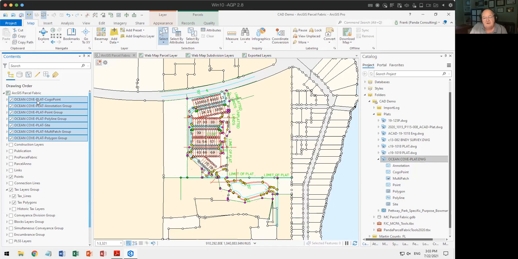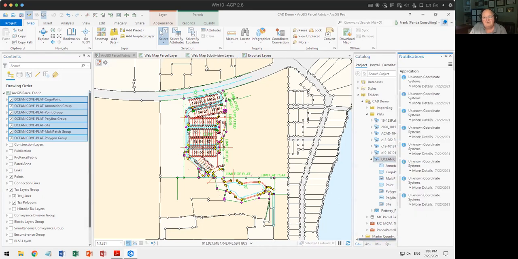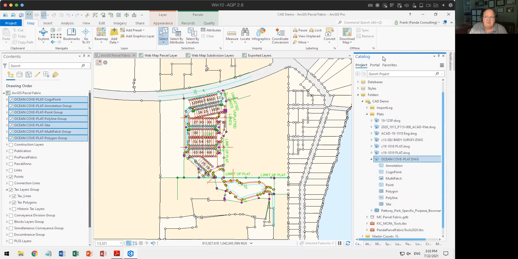In addition, and I don't know whether you noticed it, it also gave us a notice that there was no coordinate system assigned to this DWG. And that's pretty standard. Rarely will you find an AutoCAD file that has an actual projected coordinate system. Instead, the drafters will input data in a coordinate system, but they won't assign it to that DWG, because they're primarily working in a CAD file. They're just looking at that final drawing and what's going to happen with that final drawing.